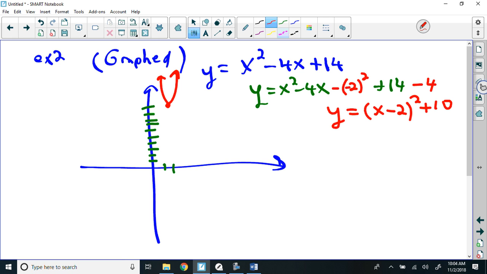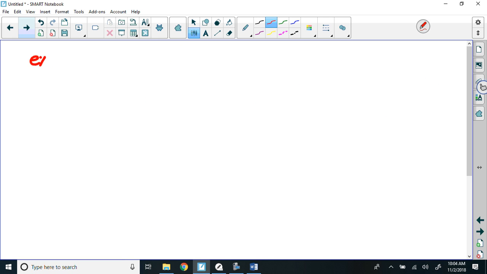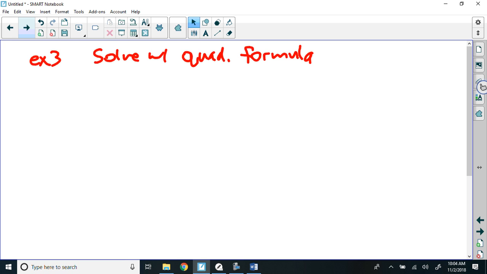So, all right, let's look at example 3 then. Example 3, solve with the quadratic formula. I'm going to use my calculator, make sure I get one. You know what's coming next. The discriminant's going to have to be positive on this last one. And we're almost done. We're just going to look at one more.